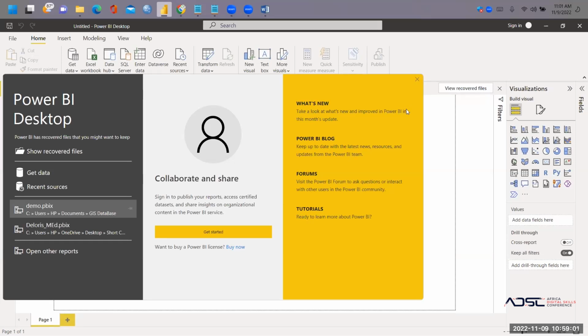Power BI is a business intelligence tool used for analyzing, visualizing, and sharing data. It is a Microsoft product, and it is by far the most widely used visualization tool, mainly because it has a desktop version that is largely free.